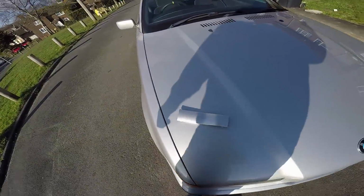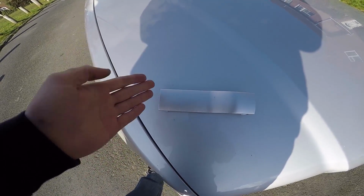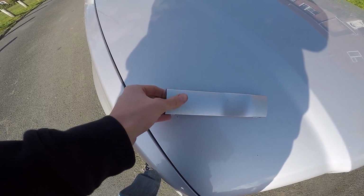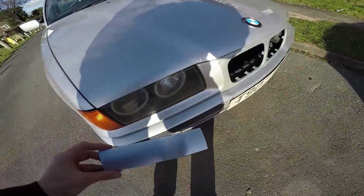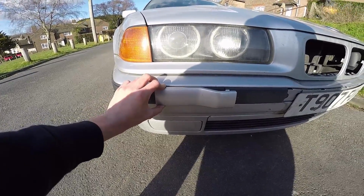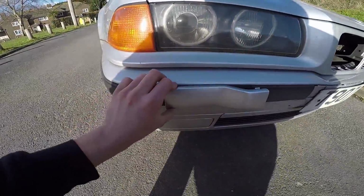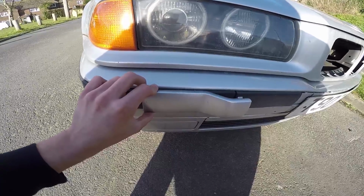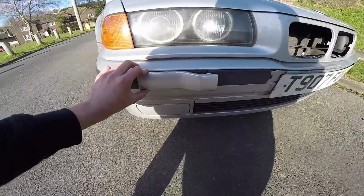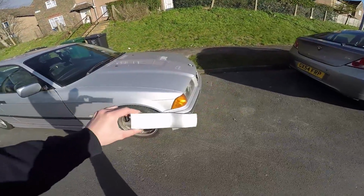Alright, so I did literally 2 coats, didn't even wait for it to dry that much, but this is it on top of the hood, and it matches really good. And it's pretty much dry now. This is what it would look like realistically, roughly, just paint matched, in the sun with a shadow on it. It's pretty similar. I'm not trying to go for some show car mental paint matching skills. If it's just not black, it will work.